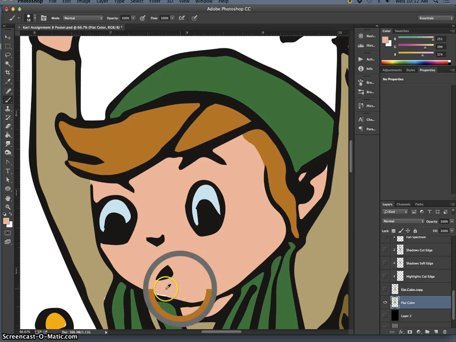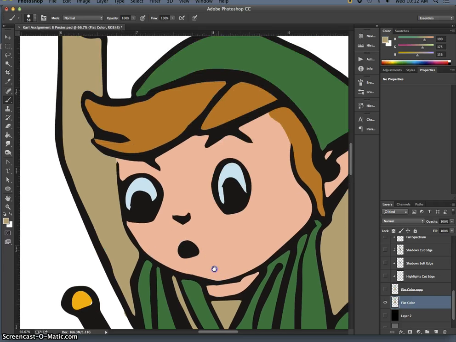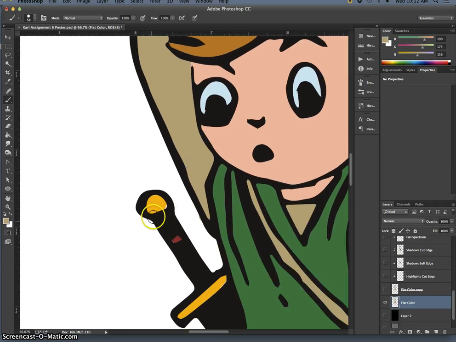Now, flat color is used for quick color reproductions. You'll see it used for Sunday comic strips that are in color. Just very simple, not too fancy. And you'll often see these little registration errors that just take a lot of diligence to correct.